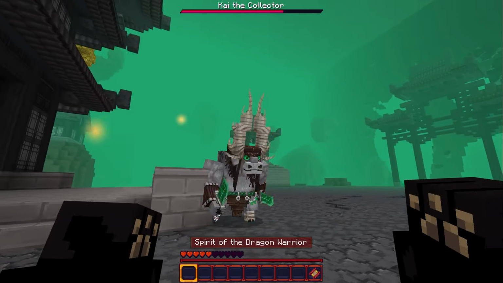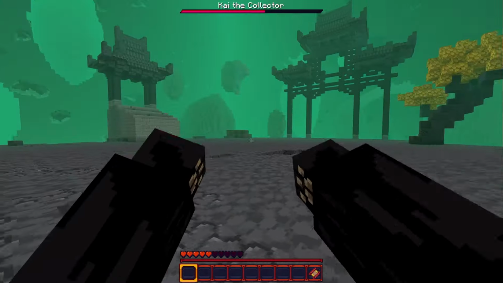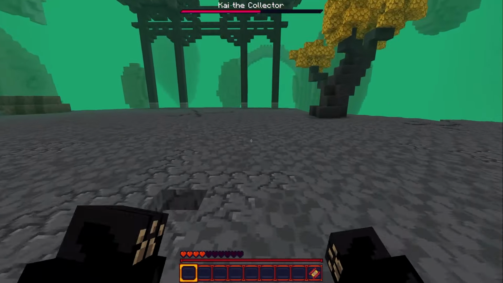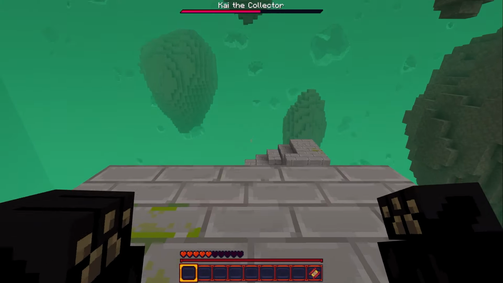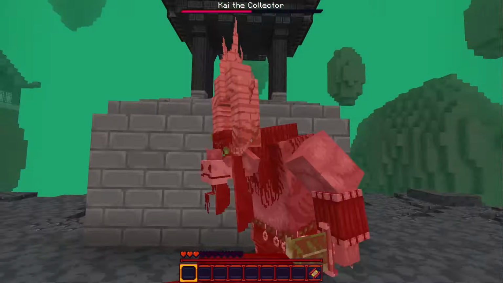Spirit of the Dragon Warrior. Get Spirit of the Dragon Warrior'd. It looks like it took out a lot of health there. Oh my gosh, he is fast. Woo-hoo! Ouch. Ouch, I gotta dodge. Dodge and weave. Double jump. Look, I'm way up here. He can't get to me. Gotta get some health back. Ouch, he can get to me. Oh, he has some crazy attack thing. Oh my gosh, I'm gonna die here.